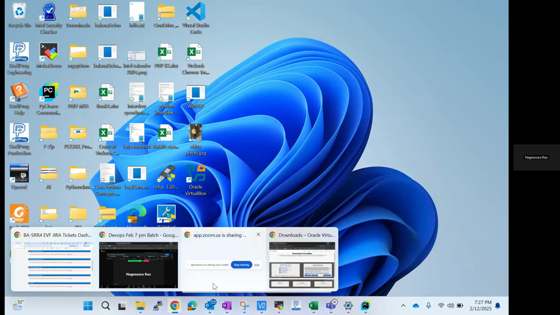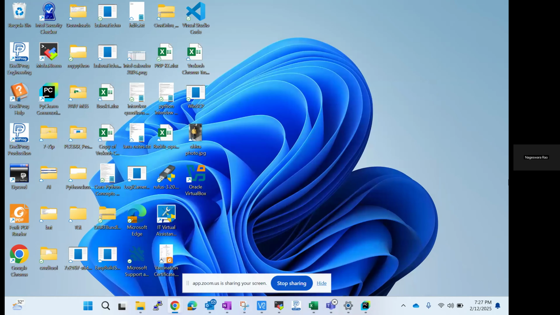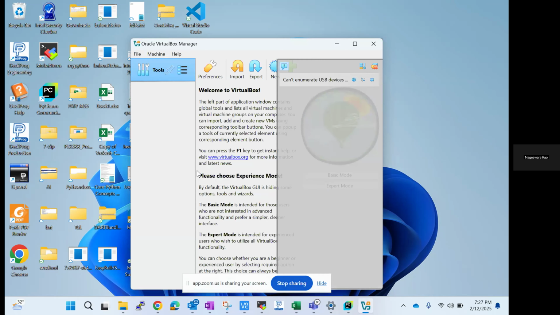Okay. So everybody, you see one shortcut here on the desktop. Once Oracle VirtualBox is installed, you will see one shortcut on your desktop. Just double click on that. Oracle VirtualBox. This one, yeah. Maximize it.